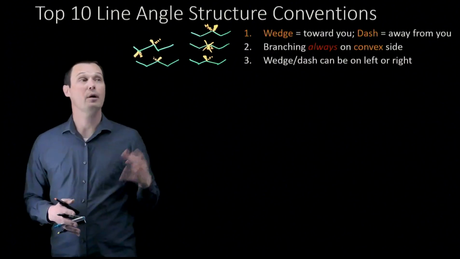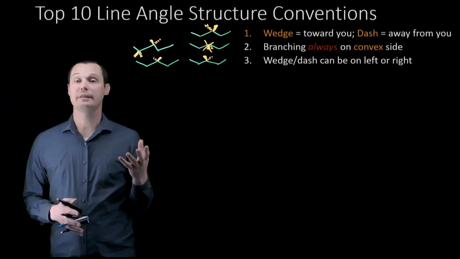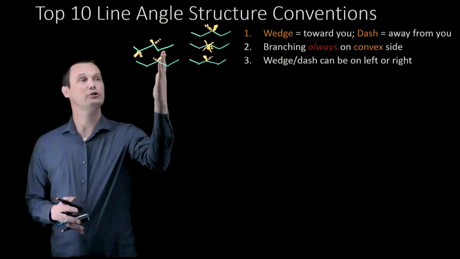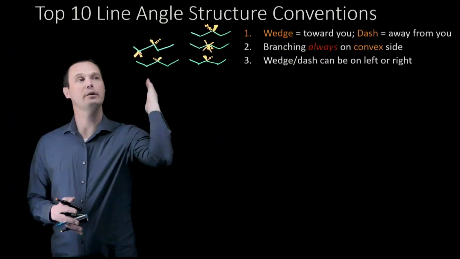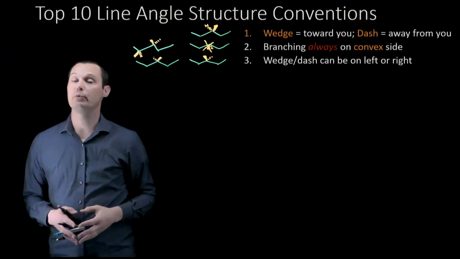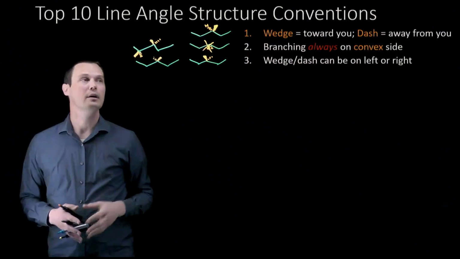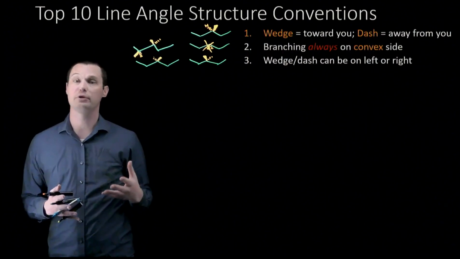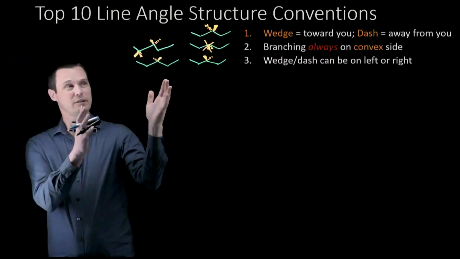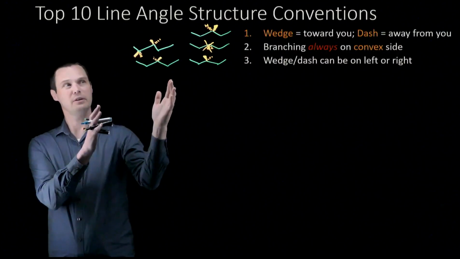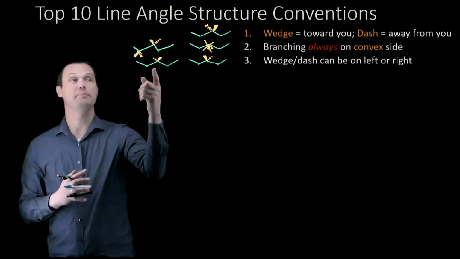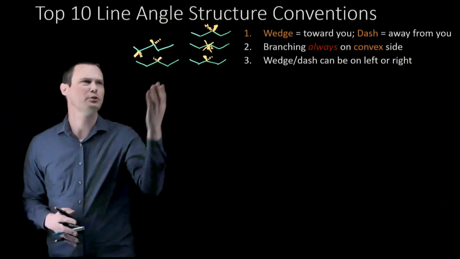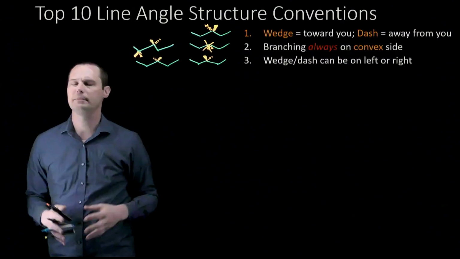In fact, if you think about what this really means, the three-dimensionality of a tetrahedron would be such that the wedge and the dash group would actually be perfectly coplanar, and the dash group would be completely hidden by the wedge group. So the fact that we even draw the wedges and dashes offset like this is a bit of a perspective drawing as well. We're really kind of tilting our perspective just a little bit, so we're really looking at it a little bit from the left or a little bit from the right. Otherwise, we would never be able to see the dash group. So whether the wedge or the dash is on the right or the left, nobody really cares.